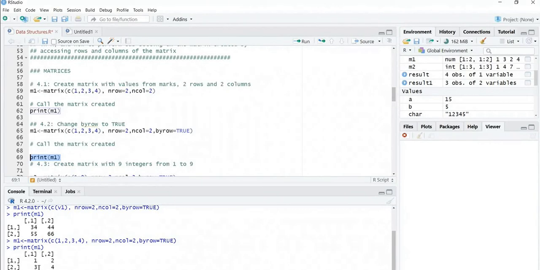If we are not applying byrow, the result will be like 1 3 2 and 4.